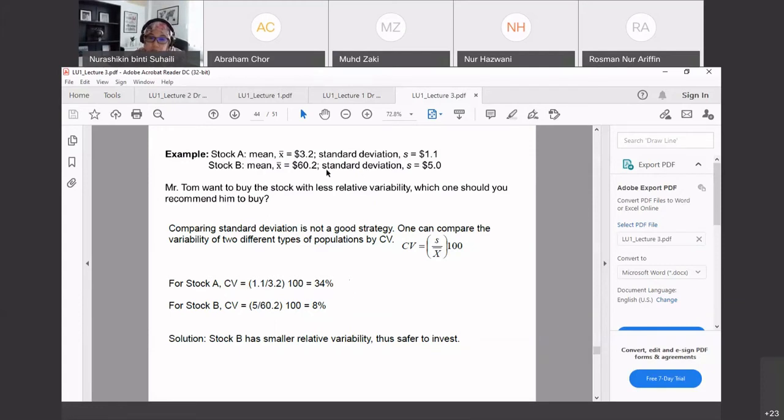So how does it differ from the standard deviation? Standard deviation is just a number. It can be any number. But when we normalize it over the mean value, it gives a more meaningful number, like 34%. Now you know that the difference in the data is about 34%. So that is the coefficient of variation, CV.